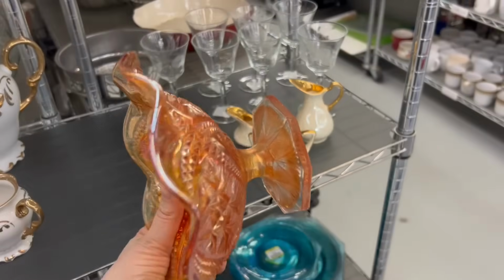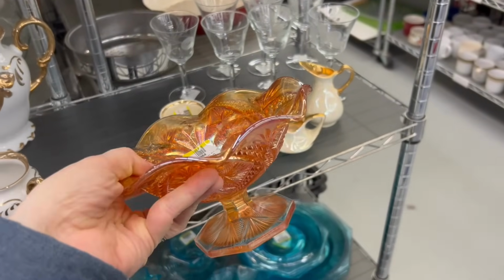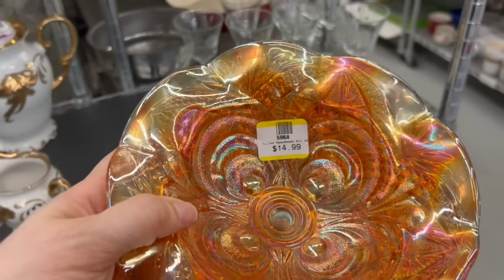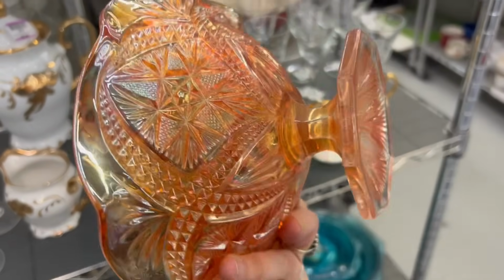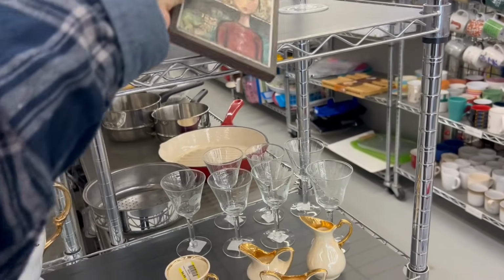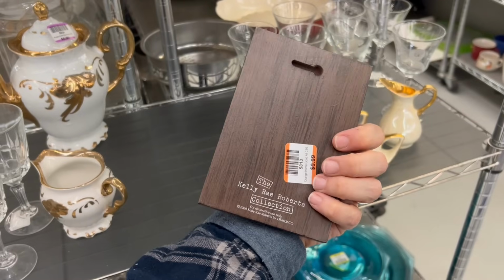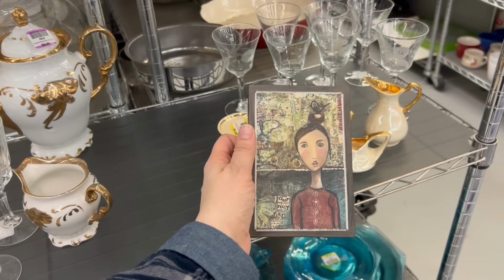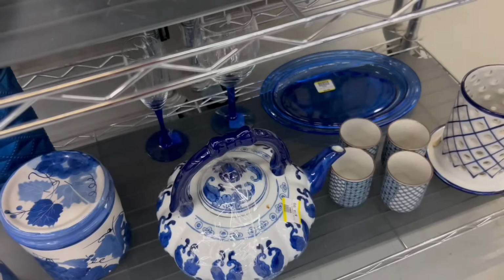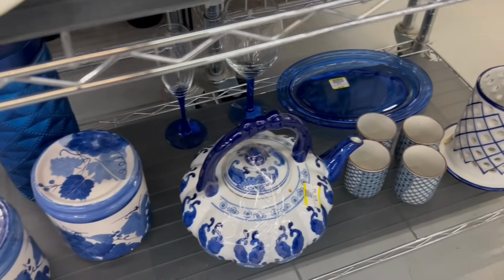Oh, this must be their vintage curated items. I mean, if I had this in the Pink Elephant, I wouldn't sell it for anywhere near that. It would be much cheaper, but you know. Again, it all goes back to who priced it, who thinks it's worth something, and who doesn't. It's kind of cool. Gorgeous, gorgeous blue and white teapot there for $15. Again, this is that curated section.